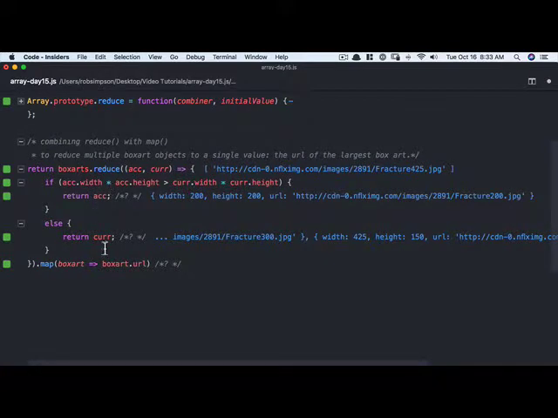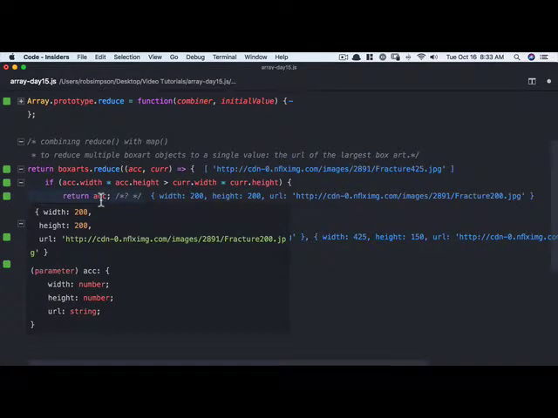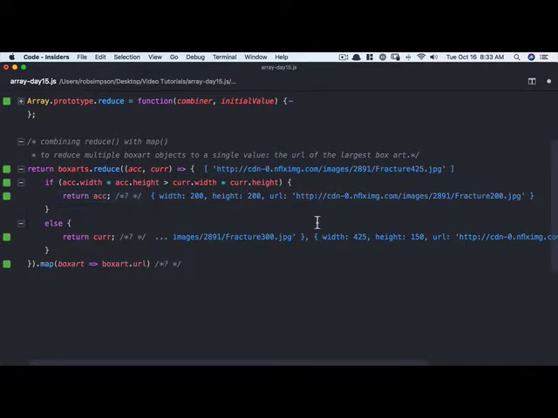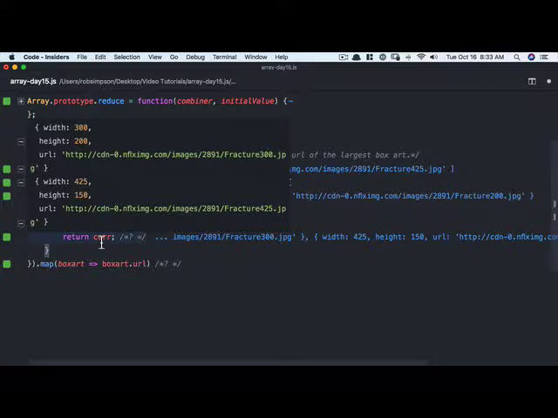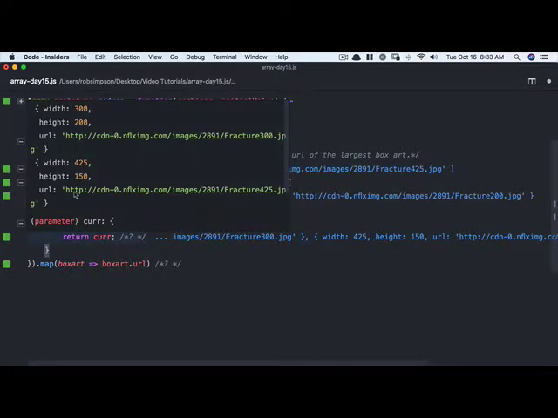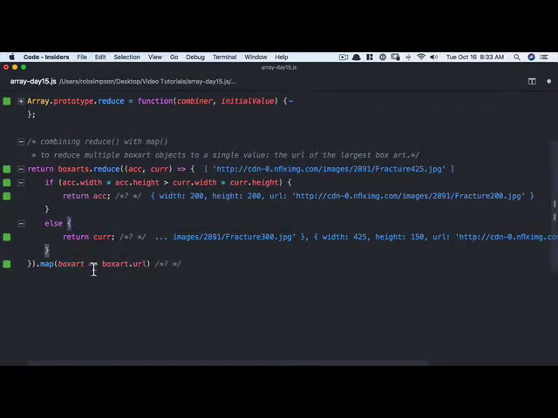There's our current, and we checked our accumulator before, and that is our first one. From the current, we are looking at the width and the height in the URL of this particular object, and we are then going to map over the box art, and from there get the URL. And you can see that's what's happened.